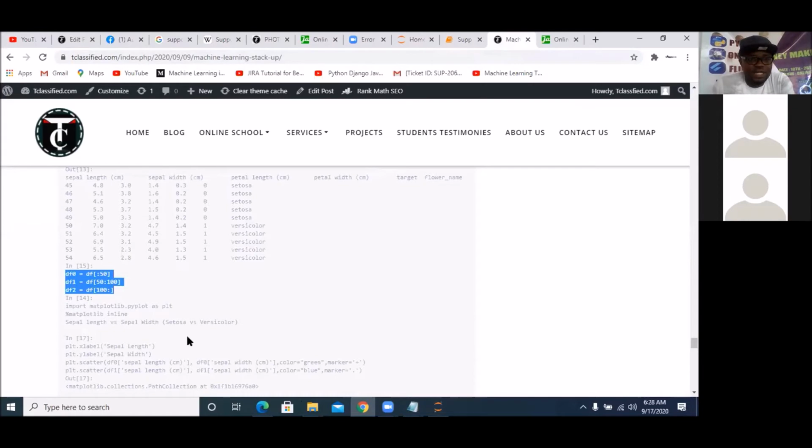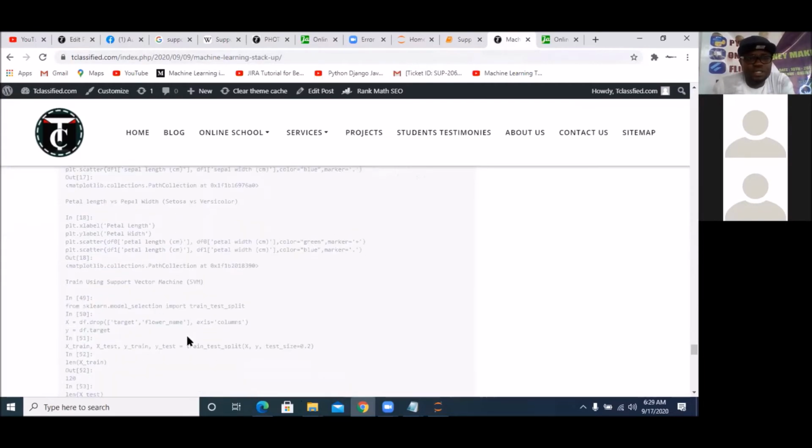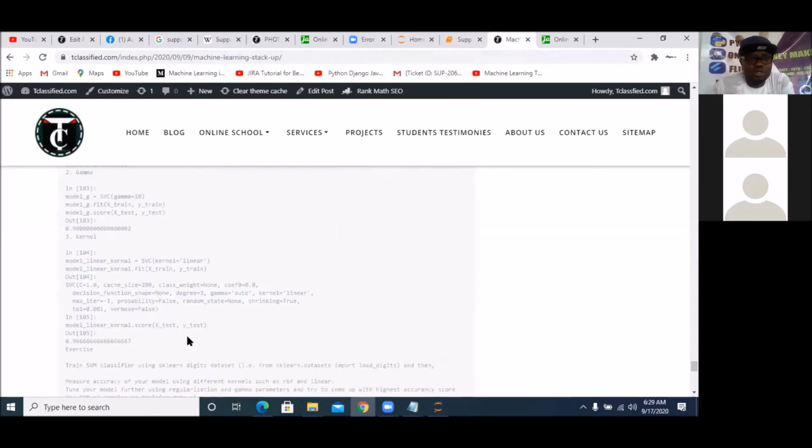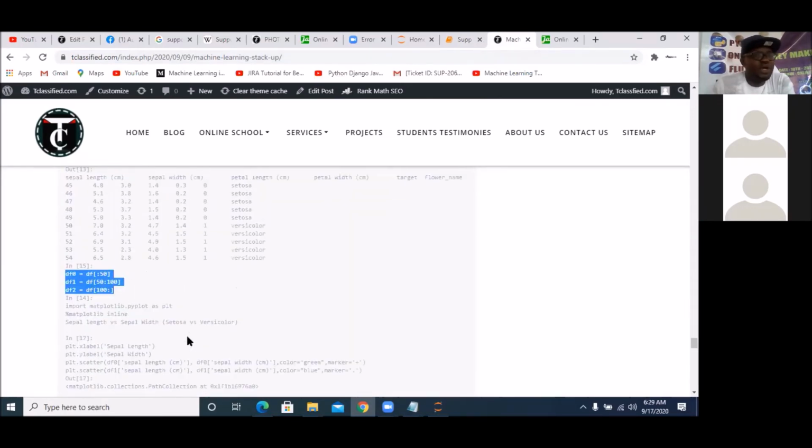Okay, so you can see what happened here. In this line 14, we imported matplotlib.pyplot as PLT, because at some point we might need to plot. And it's always good that you import matplotlib. In fact, anytime you go to a competition and want to write out your machine learning code, always import sklearn, import pandas, import matplotlib as PLT. Import all those basic things that you need. Always do that.